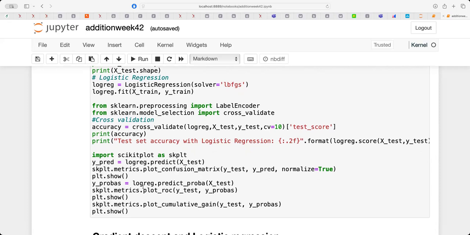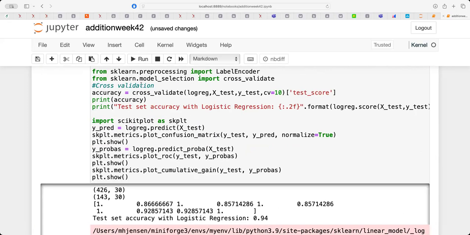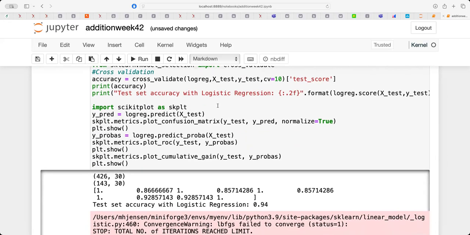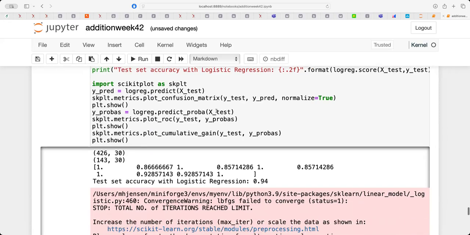There is another property which is also called the ROC curve, and there's also something called the cumulative gain, which are often used. But if we make a run now, you will see that our logistic regression overall has a 94% hit rate, which means that we classify all the events, whether they're positive or negative, with a correctness of 94%. But we may be interested in understanding how many of the true positive are correctly classified and how many of the true negative ones are correctly classified.